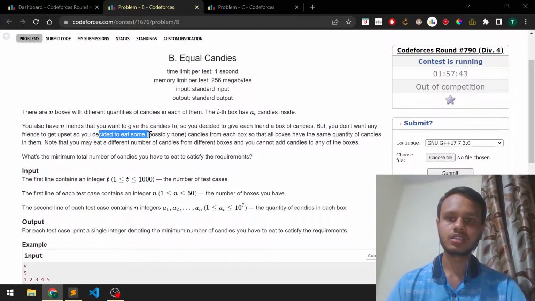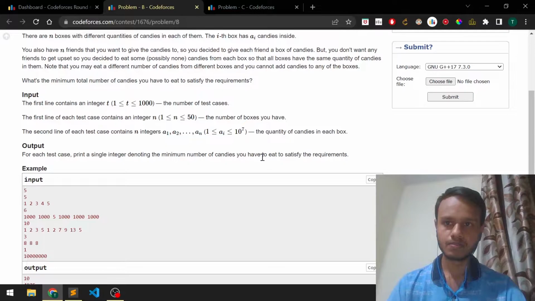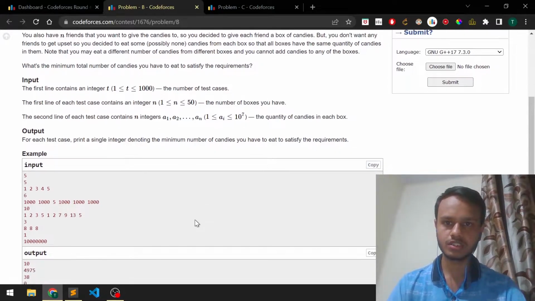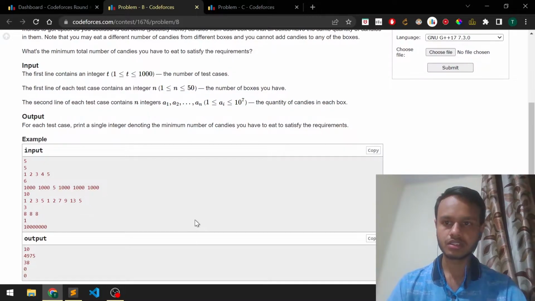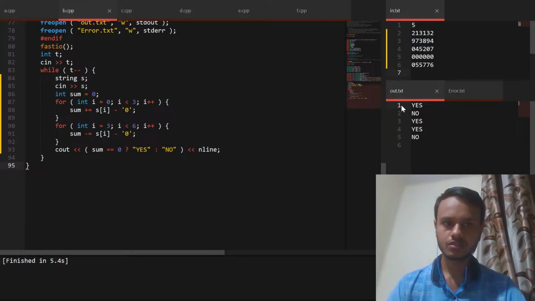So you decided to eat some candies from each box so that all boxes have the same quantity of candies in them. You may eat a different number of candies from different boxes and you cannot add candies to any of the boxes. Find the minimum total number of candies you have to eat to satisfy the requirements.